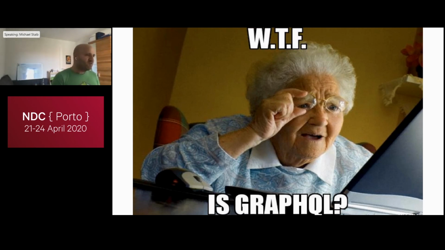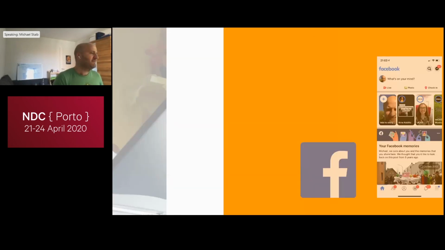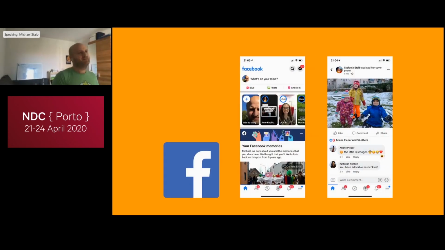So GraphQL actually was developed by Facebook in 2012. And they did that because when they started developing mobile applications, I don't know if any of you remember that, it was actually quite a disaster for them because they tried basically to use standard internet technology like HTML and REST to build their mobile applications.